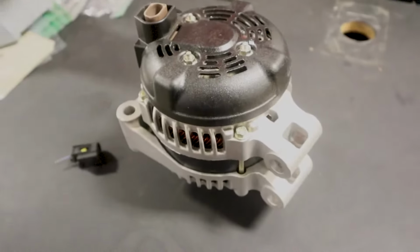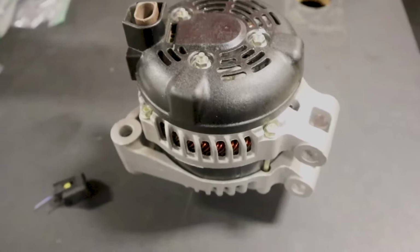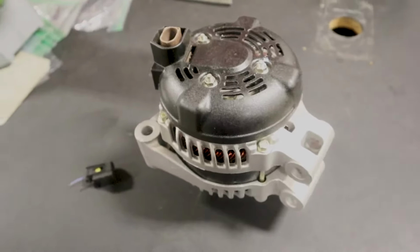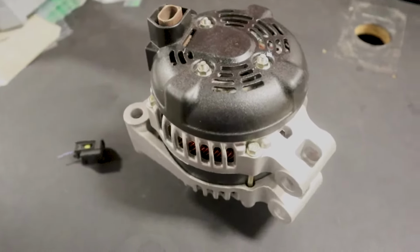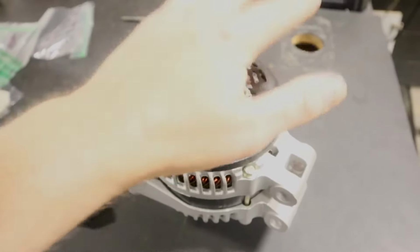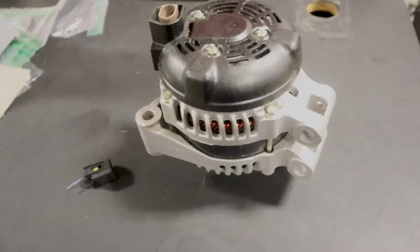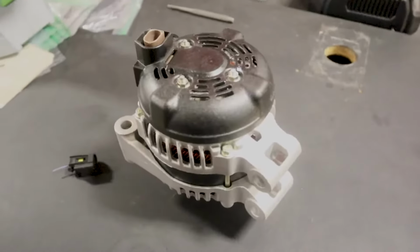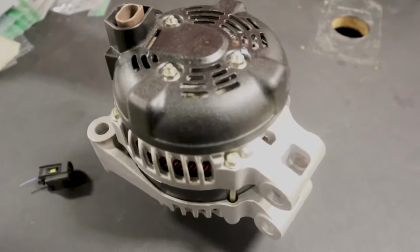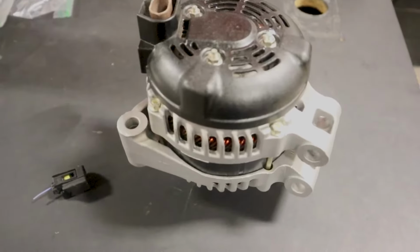Okay, so the second problem I ran into, after I put this alternator on, I went from an alternator that had some charge to an alternator that didn't have any. What I found was the parts store had a listing for two different alternators, and they were split by a chassis number. So I got the correct alternator per chassis number and had a student put on the alternator. It's not a hard alternator to do, probably about an hour.